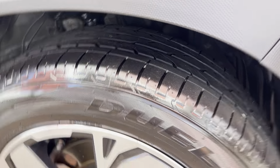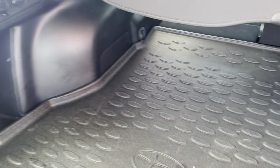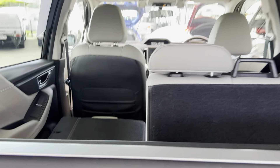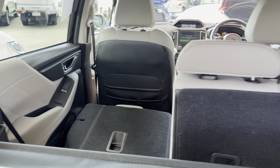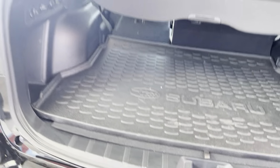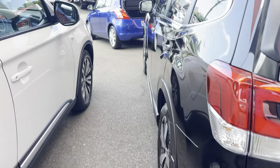Coming through to the rear of the car now. As you can see, we do have reversing sensors across the rear as well as a reversing camera. This one does come with the electric tailgate. Inside the cargo area in the back, we've got the floor mat, the premium Harman Kardon sound system — obviously a small subwoofer in the back, a 12V auxiliary port, and you can control the rear seats as well. I do have the 60/40 fold split — one seat is down there. The spare tyre and everything are just underneath here, and it doesn't even look like the spare tyre's ever been used — it's still in the bag.